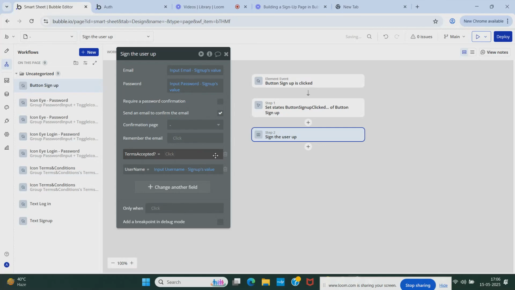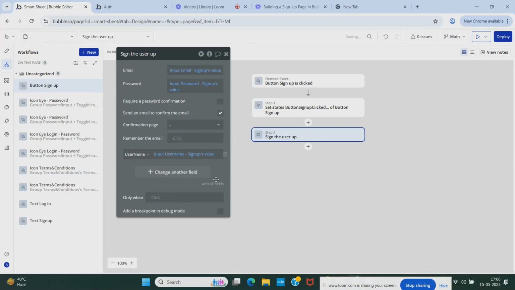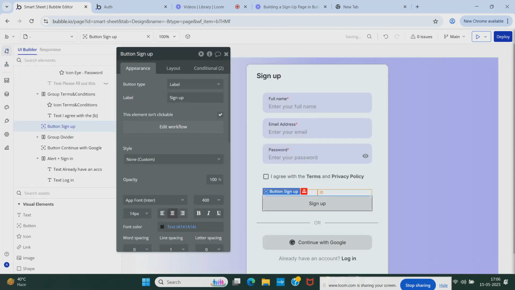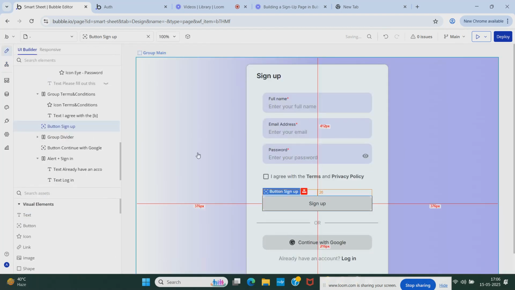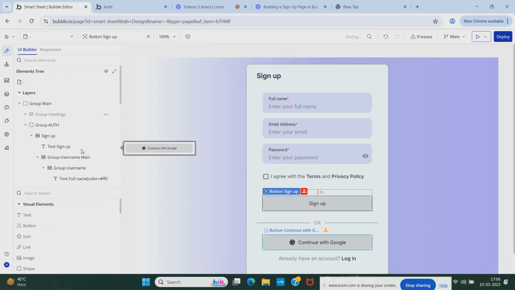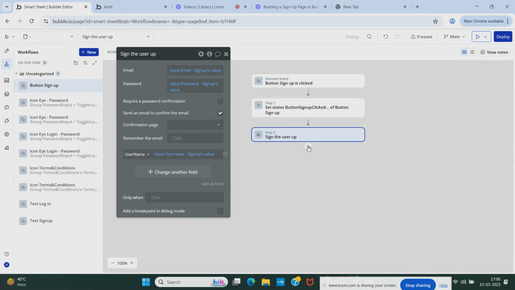Term accepted, we still don't want to take it. We'll update it once they are verified. So let's send them to the confirmation page right now, and I'll create this workflow here itself.